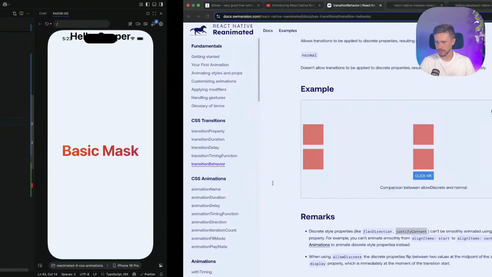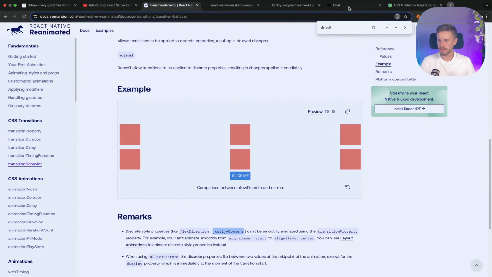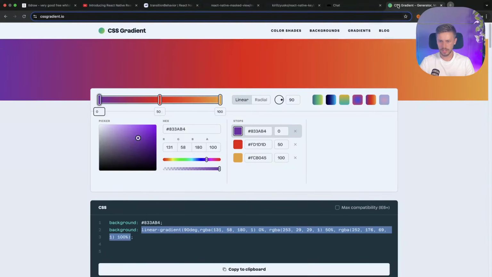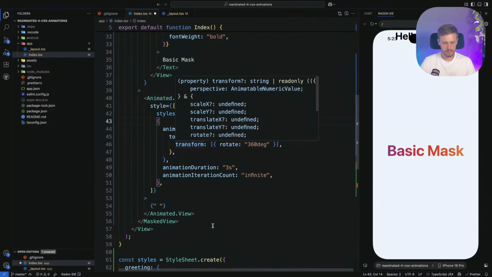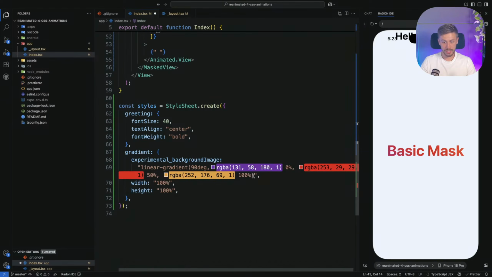I'm going to change the gradient to a bit different one. Maybe it will be better for the live stream. For this one, for example. Flex. Oh, flex. I'm not sure. I believe there is an example in the CSS example app in Reanimated that you could use flex. I think there is an example that uses flex. So I think yes, but I'm not 100% sure. We can try it.